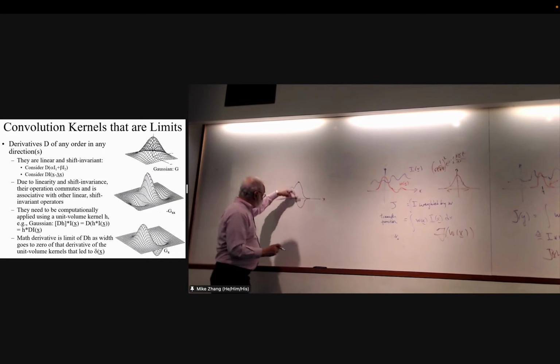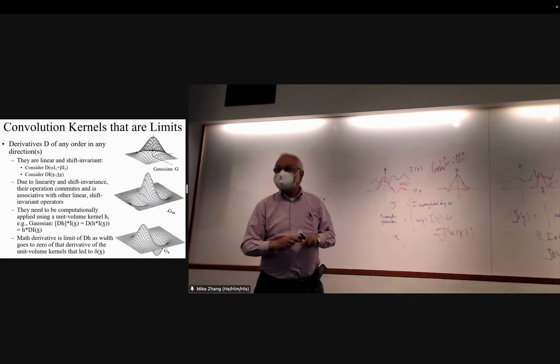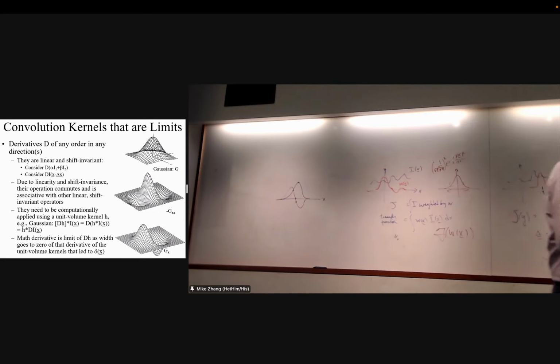So in x, it looks like this function. In y, it's just a Gaussian in y also applied. You can think of a cascade of a Gaussian in x and a Gaussian in y. And so the whole business looks like this. Here's the positive lobe, here's the negative lobe as you go in the x direction, but in the y direction, it's just a Gaussian at any given x. Essentially the product of those two.